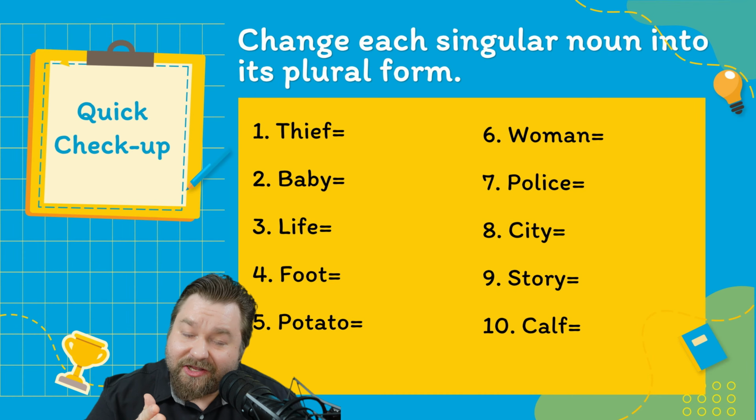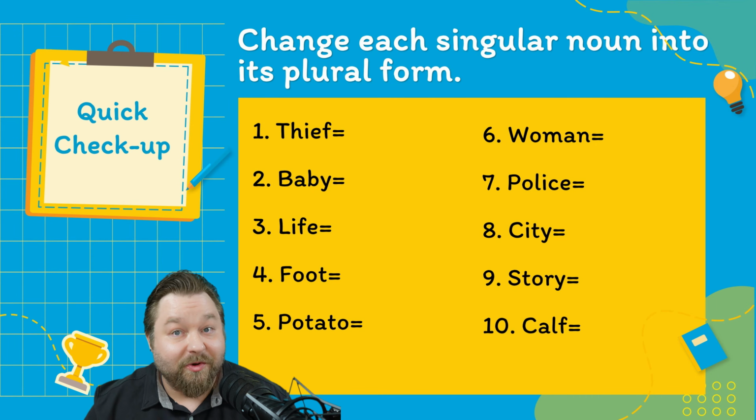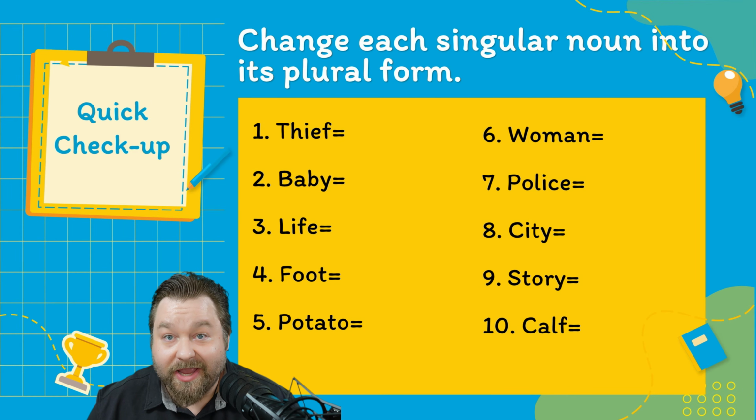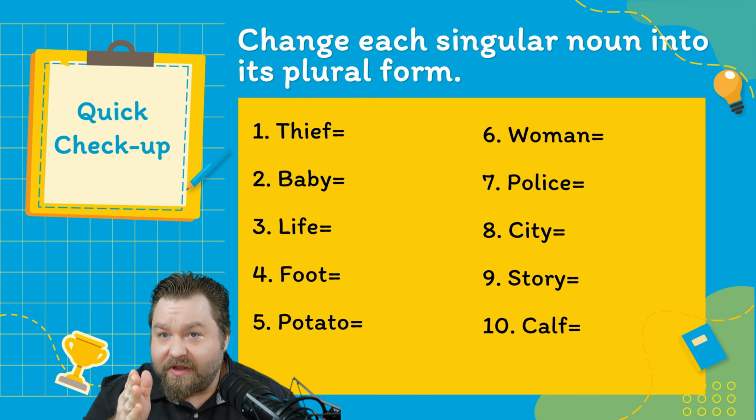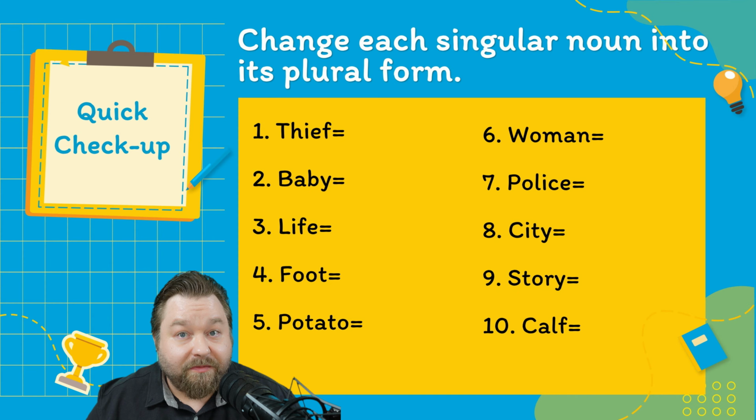That wasn't so bad, was it? It was annoying. I understand. It was annoying. But let's check to see how much of this you remember because, like I said, a lot of these irregulars you've already seen. Just in normal English. You've already seen them and you probably remember them. So take a look at these ones. What we're going to do is change the singular to the plural. Now, this is where those notes that I told you to take are going to come in super handy, okay? Pause the video, switch these from singular to plural, okay?